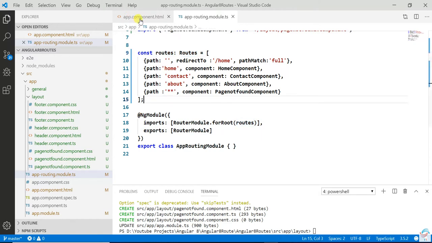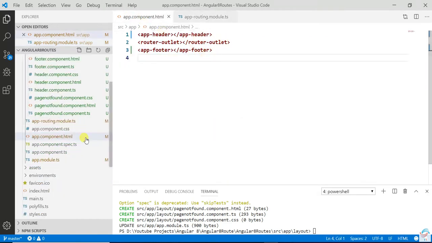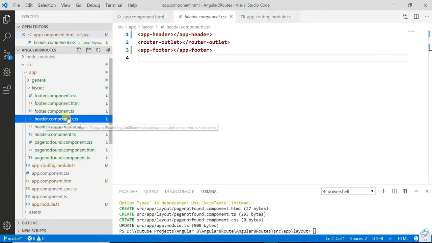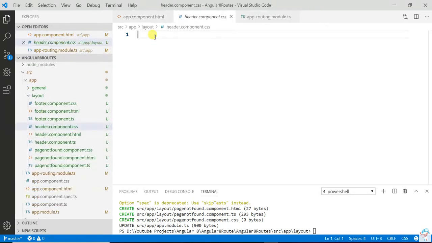Now open the app component HTML, and for the header I'm going to write the URLs. So you have to write an anchor tag. After that anchor tag, you have to write routerLink, and it should be, first, home: double quote, single quote, equal to home.